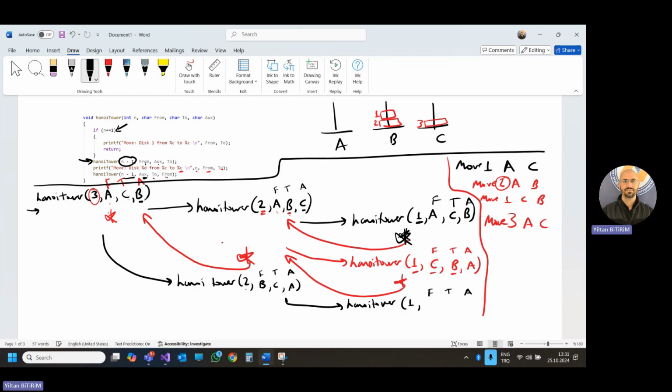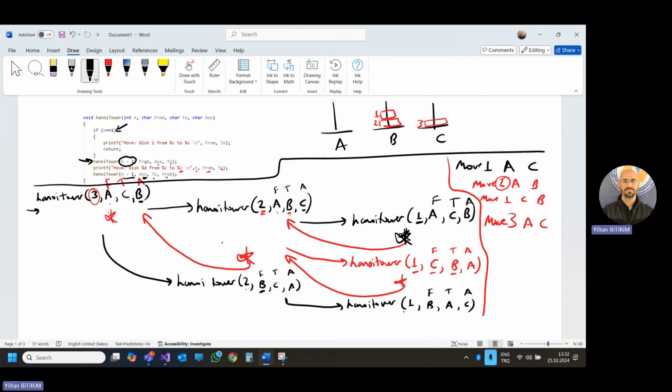And here from is from. What is from? It's P. To, here auxiliary will be my 2. So what is my auxiliary? It's A. And 2 is my auxiliary, so it's C.